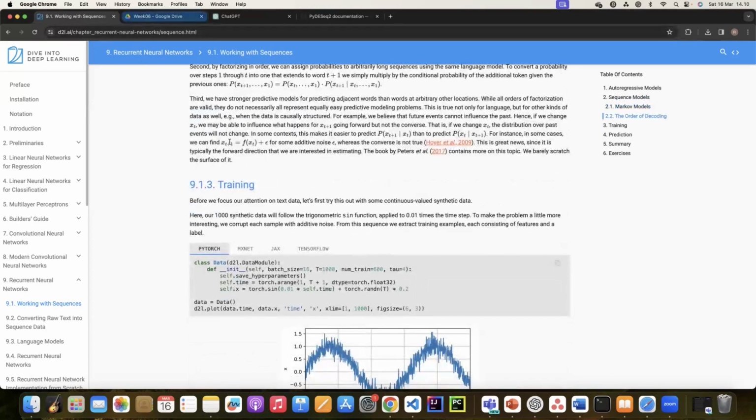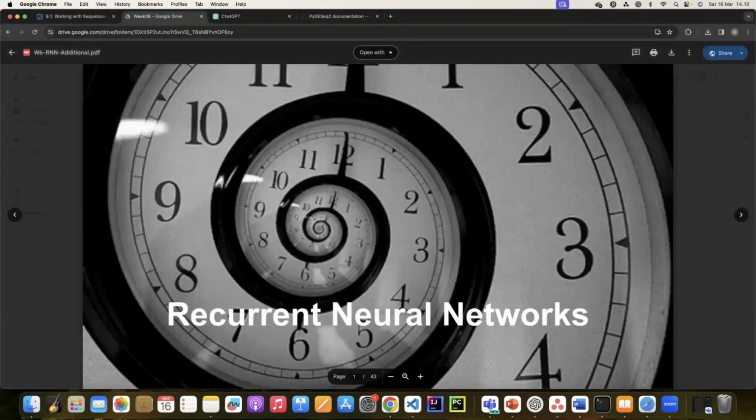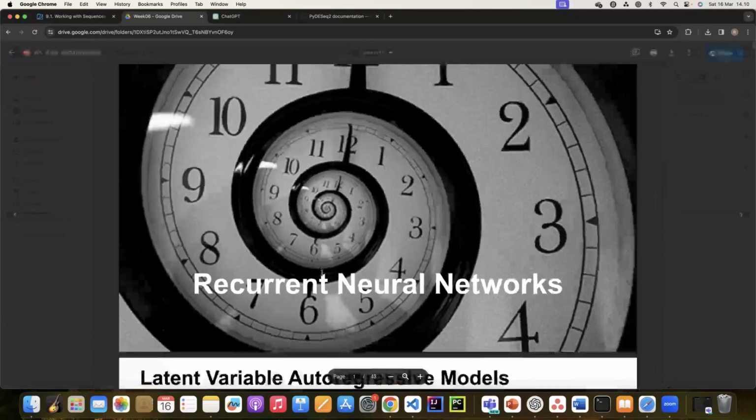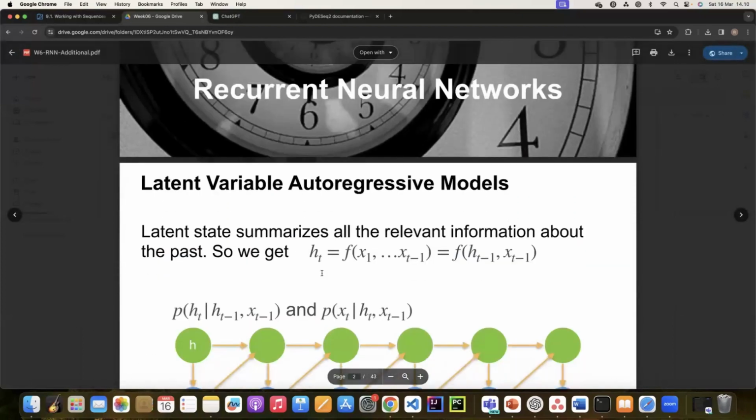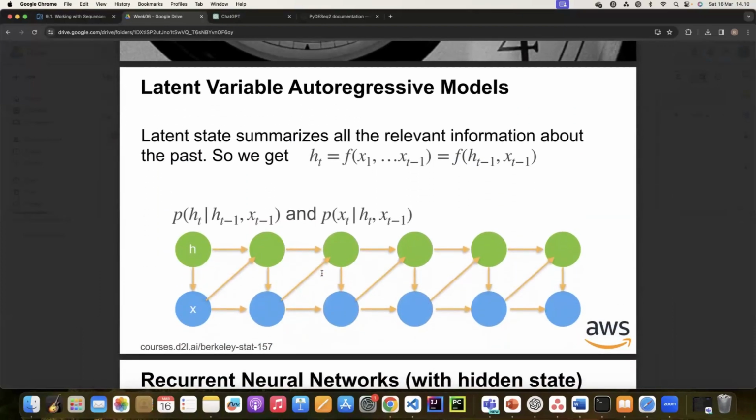Okay, let's look at the material. I will use the material from Professor Alex Smola to explain the recurrent neural network. As I mentioned before, we are dealing with the sequence-to-sequence problem, and inside the sequence pattern there are latent variables. We want to capture these latent variables.